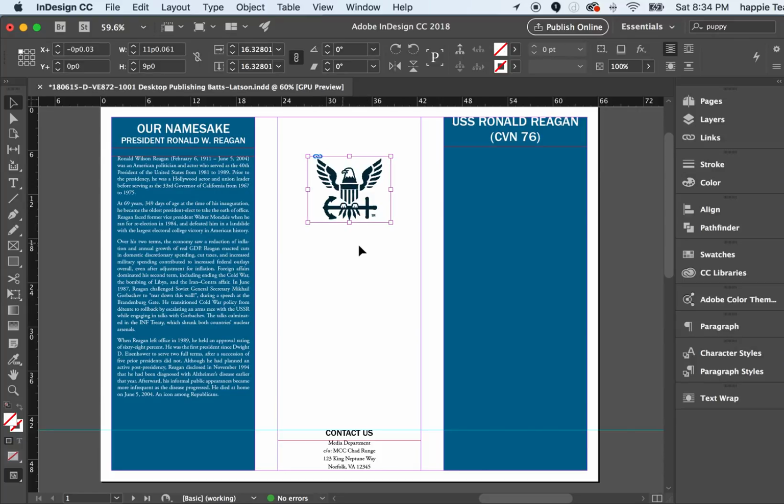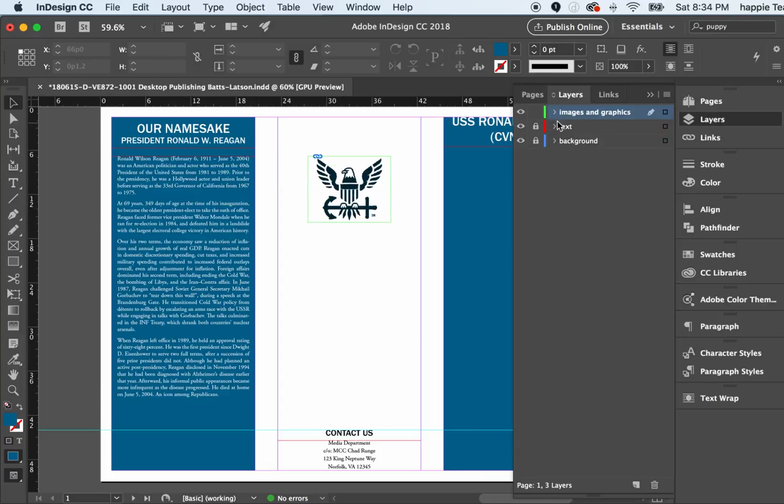You have your actual frame, which, if I click off, you see the green, matching my layer box. If yours are a different color, it's okay. But you see the green that's matching it. This is the frame. So as long as yours matches the color of the layer, my outline is green, and the box on the layer is green, then you're affecting the frame.